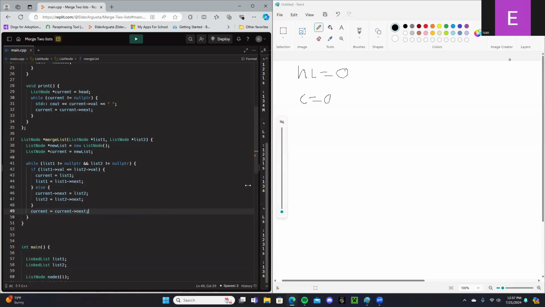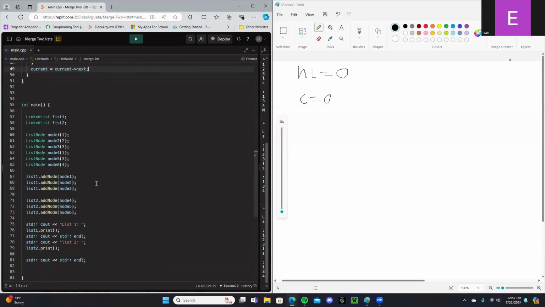Okay, so what's happening here is in my example, we have in list one, L1 is equal to 1, 2, 3, and then L2 is equal to 1, 3, 4.